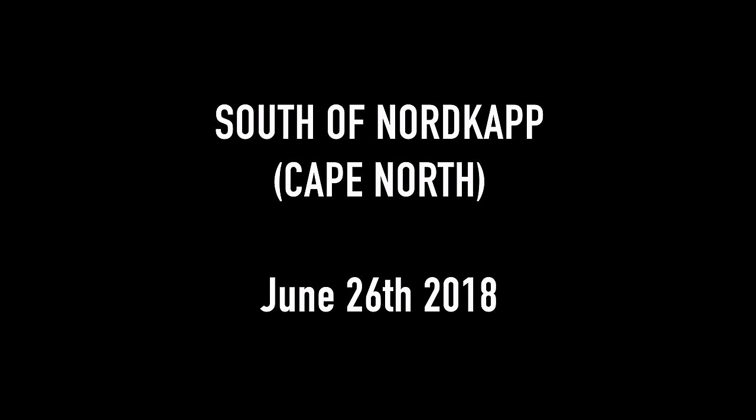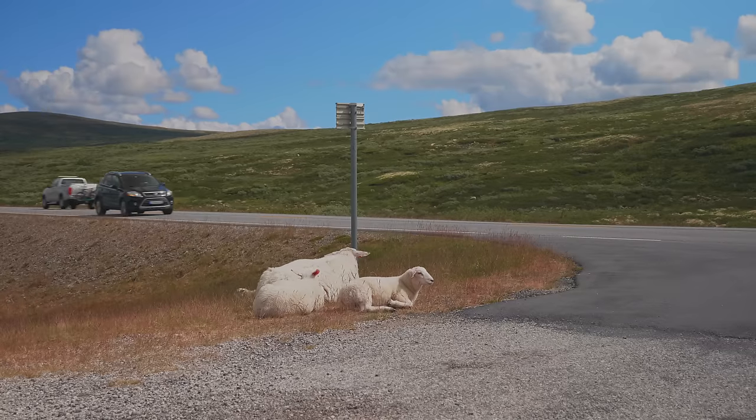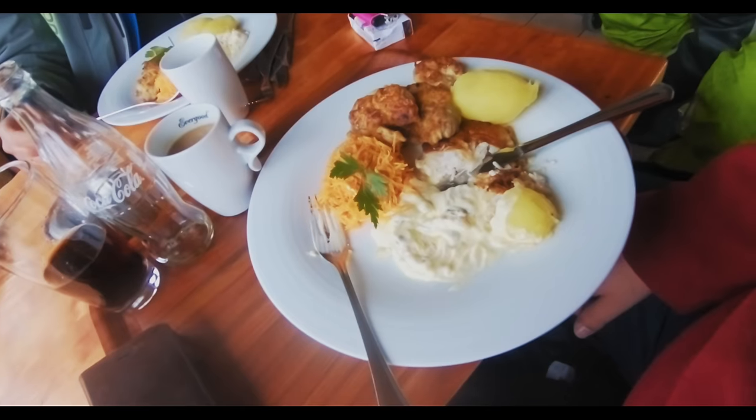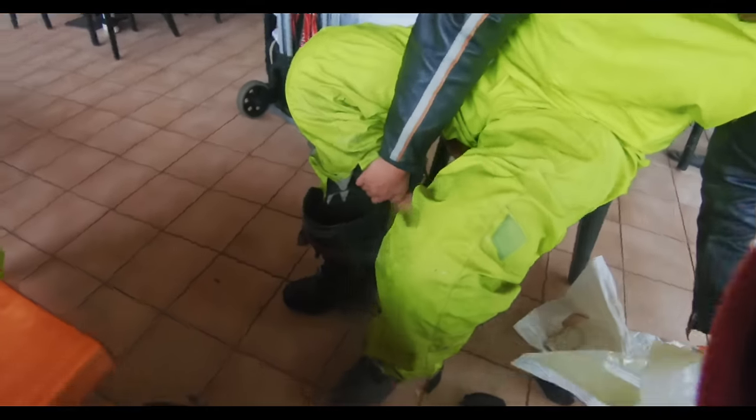We made it through some of the worst of the rain and wind, and we stopped to have lunch here in Norway. I decided to try a cod tongue — it's actually a tongue of the fish. I wouldn't recommend it. My companion thought it was good, but I found it slimy — like eating snot. I don't like it.